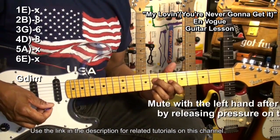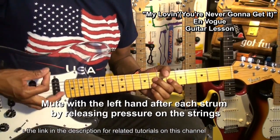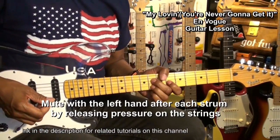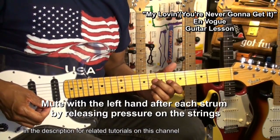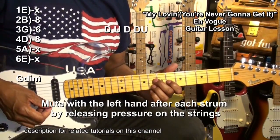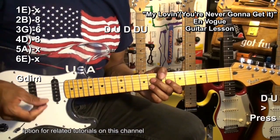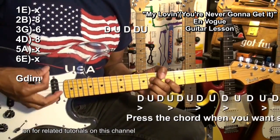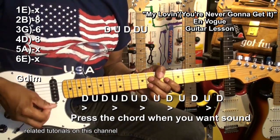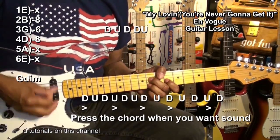Now, when I strum my chord, I'm squeezing to just hit those accents like this. Squeeze, release. When I release, I'm touching the strings just barely. Got my fingers on the strings, just kind of muting them like that. Now, our strumming pattern is down, up, down, down, up, down, up, down, down, up.